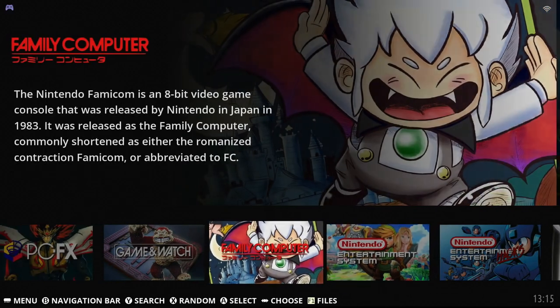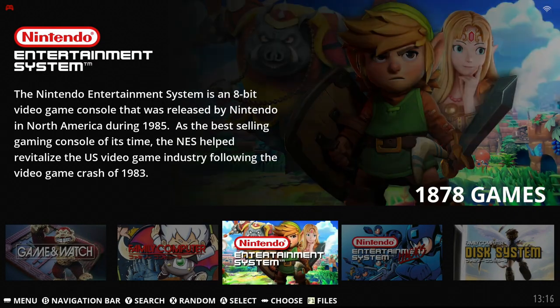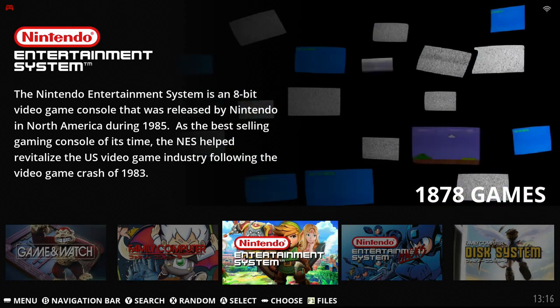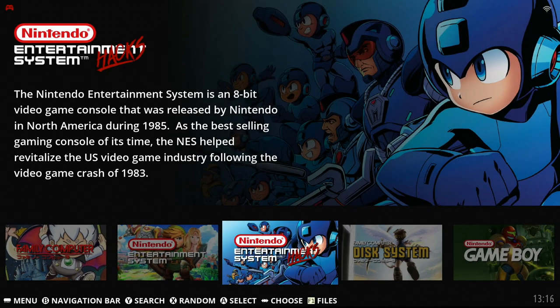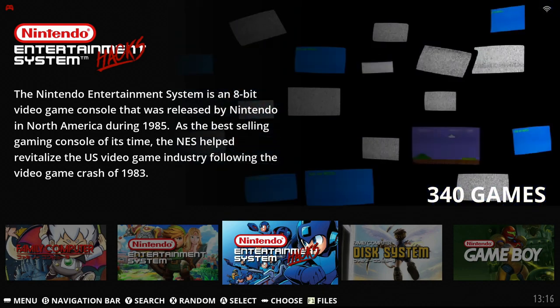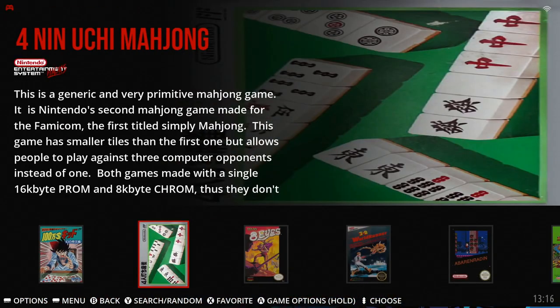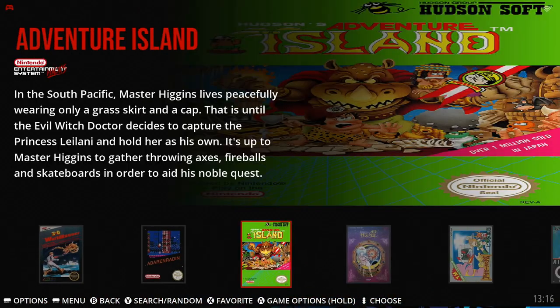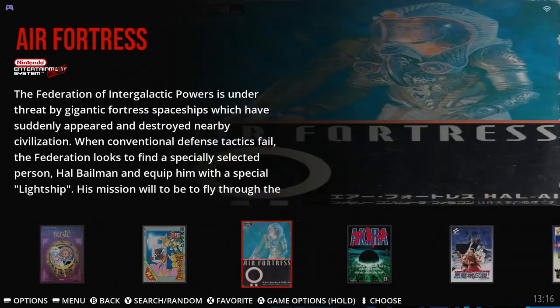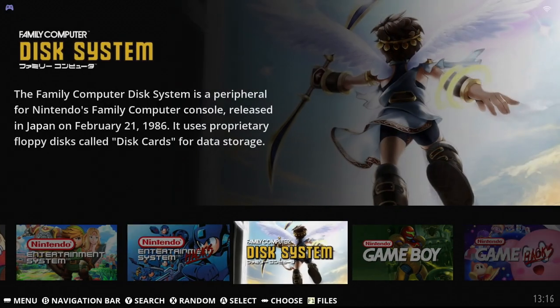Famicom, so Family Computer. Nintendo Entertainment System. This collection has 1,878 games, so that's massive. Another really cool thing in here that we don't see a lot of are hacks. So we have NES hacks in here, 340 hacks. So I'm going to actually jump into this. And you can see these are all really unique titles. They all come with box art as well. So really cool to see on here. We're going to back out and continue on.